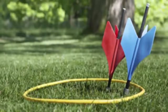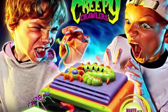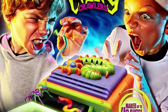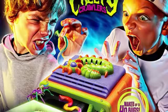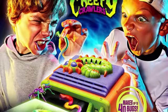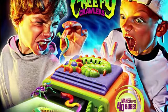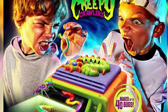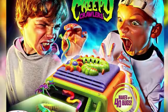Number 5: Creepy Crawlers. Yet another toy by Mattel, Creepy Crawlers was introduced as a more boys-focused alternative to the Easy Bake Oven. As opposed to making treats, the oven allowed kids to make plastic goop creatures like worms and insects by pouring liquid into molds, heating it, and letting it gel. The product had an actual hot plate that produced toxic, burning-hot liquid plastic.